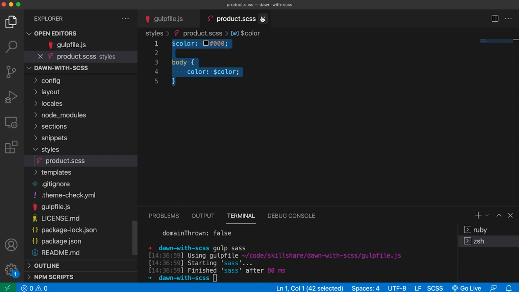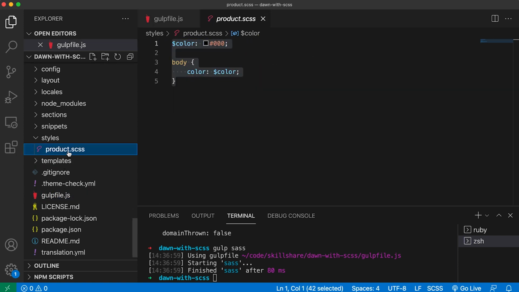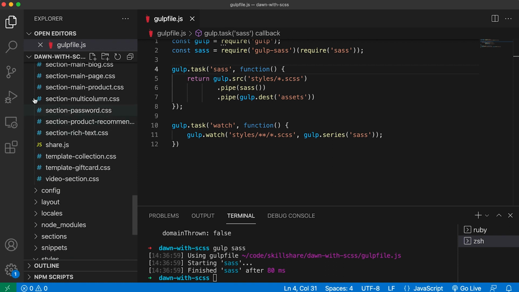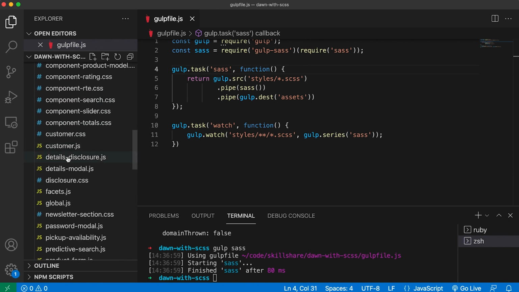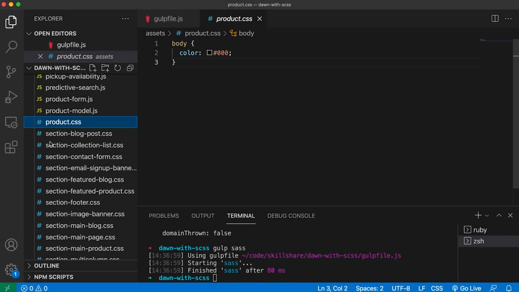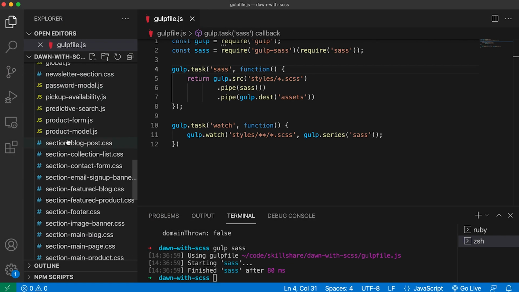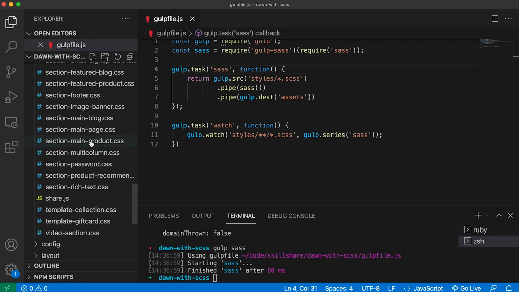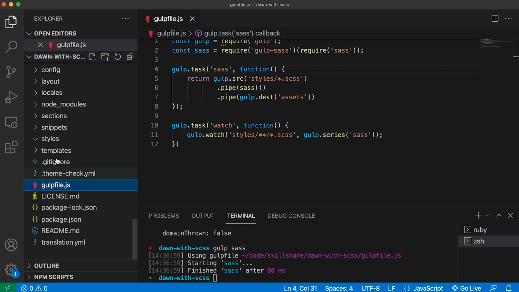I'm going to delete product.scss and its compiled version of, where was it? Product.css, because we've already got our section there for the product, which is, if I scroll back up, section main product. But let's just say we created a new section. Let's just say it was like some sort of gallery section.